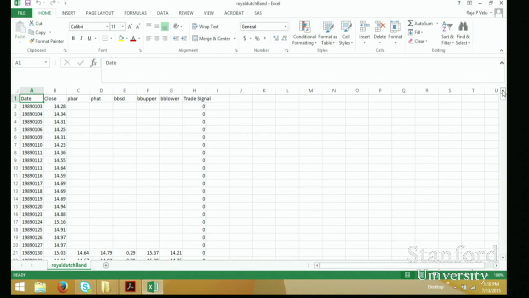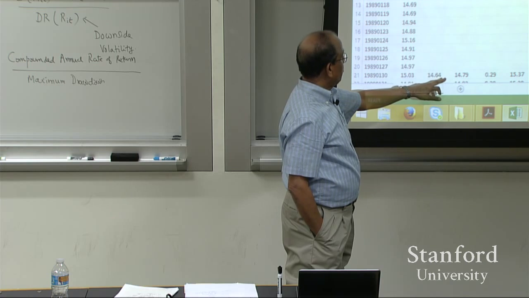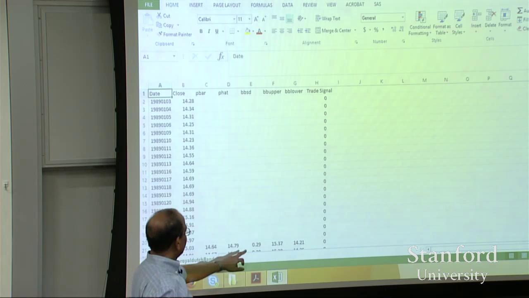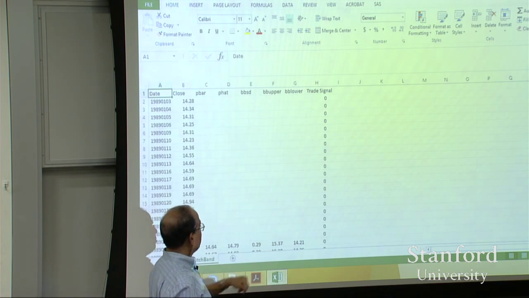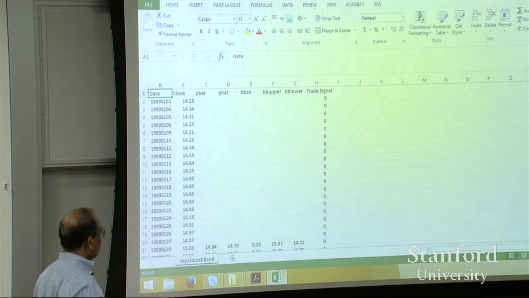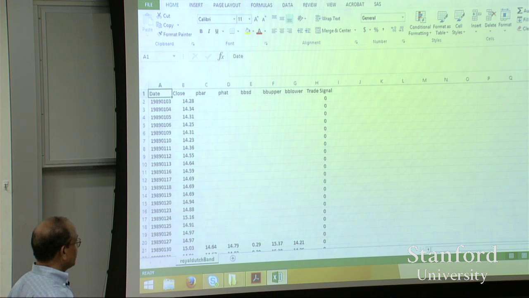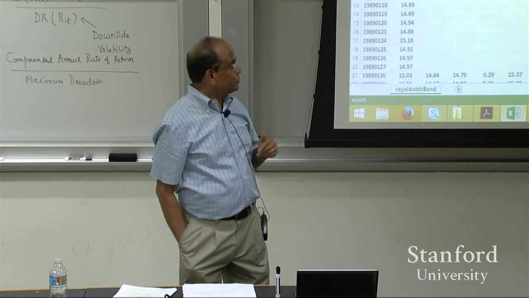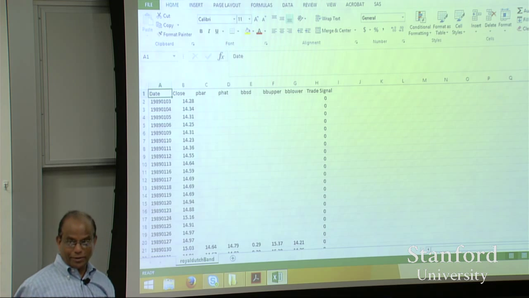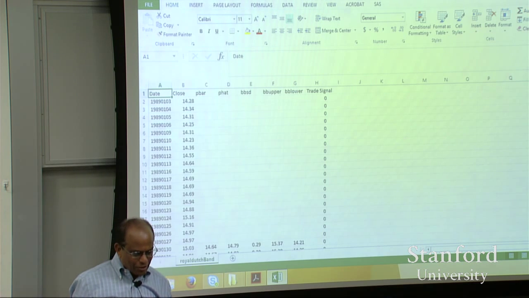So you can see that is the closing price. I have daily data from 1989 onwards. So I compute the average P bar and then P hat the way I've defined there. Compute the standard deviation, gives you the upper and lower bounds. And if I follow the rule that I mentioned, if it is above 2 standard deviations, we are going to sell. If it is less than 2 standard deviations, we are going to buy. Okay. So the last column gives you the trade signals. Okay. So I'm going to try to plot this one.